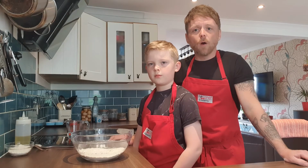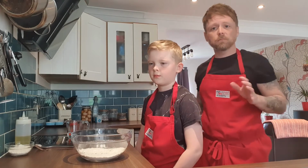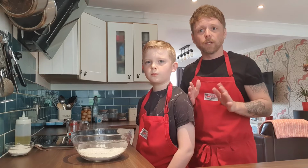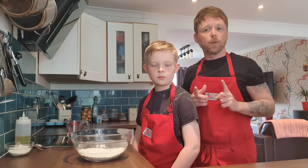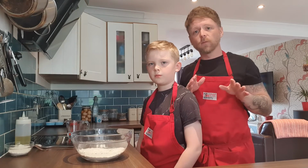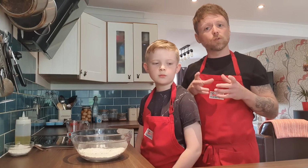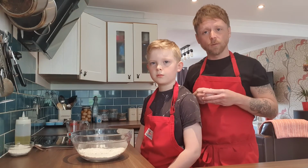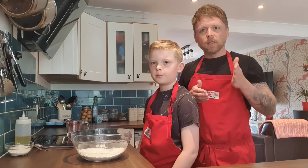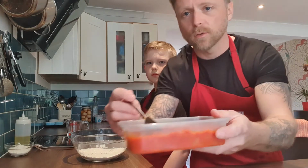The first part of this recipe is the sauce. So we make our own pizza sauce, which isn't complicated. Please, by all means, don't freak out about this part. This part does take 1 hour, but it is literally a 2-minute job to put it all together. And then you can just leave it for 1 hour, play with the kids, do whatever. What I'd suggest you do in that 1 hour whilst your sauce is simmering is to make your dough as well. So it's a very time intelligent recipe.